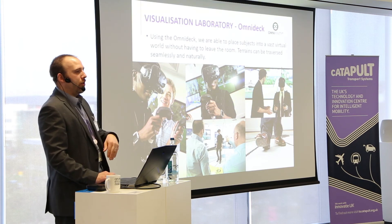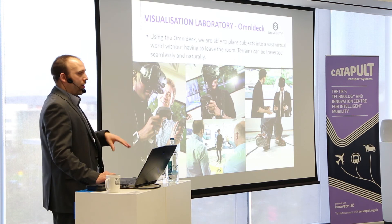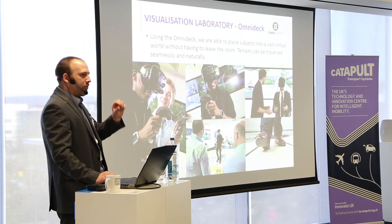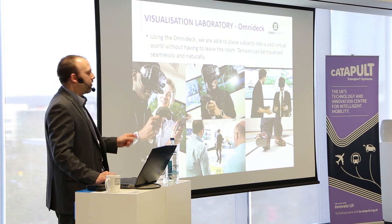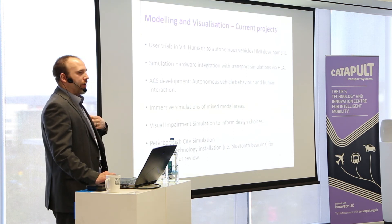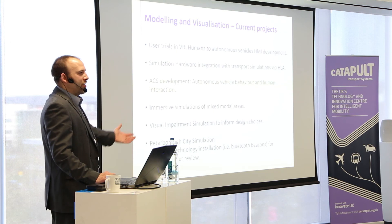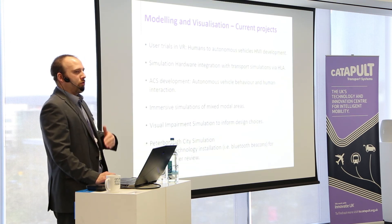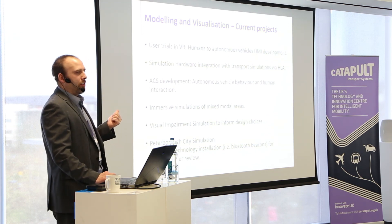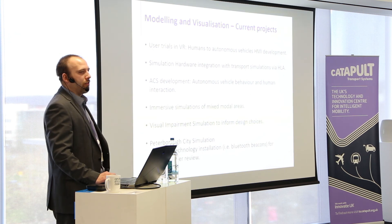As you walk forward on the OmniDeck, you can explore with complete freedom. We've had over 150 people with no training arrive, go on the OmniDeck, and walk around our virtual Milton Keynes prototype. Nobody's been motion sick, nobody's fallen over, and after a few minutes everybody starts to let themselves go and wander and explore. It's a few tiny incremental things that really make these immersive experiences more valuable and insightful. From a human factors background, I've done a lot of user trials in the past but always been limited by what I can physically get hold of or prototype. VR allows us to run user trials before committing to anything — putting customers into virtual environments to review designs. We're also building in biometric sensing, looking at heart rate, respiration, skin tension, and eye tracking to collect objective data during user trials and provide evidence to support engineering decisions.